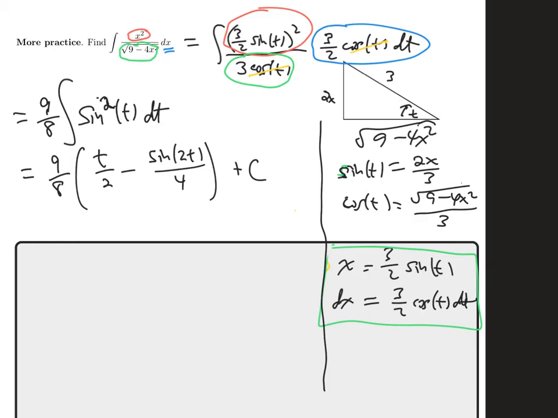The only issue is that that answer is in terms of t, and the original question was in terms of x. So it's only polite if the question is in terms of x that we should give an answer in terms of x. And now you start to see one of the difficulties of trig substitution. It's not so much doing the substitution, that's actually pretty easy, but putting the variable back in at the end is more challenging, which makes sense if you think about what the process will be. So let's go ahead and do it.